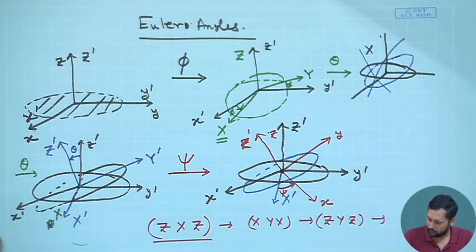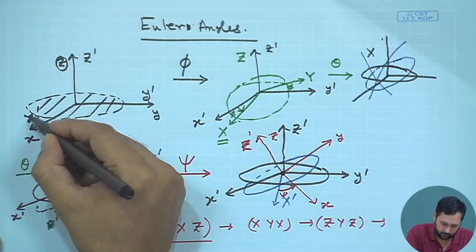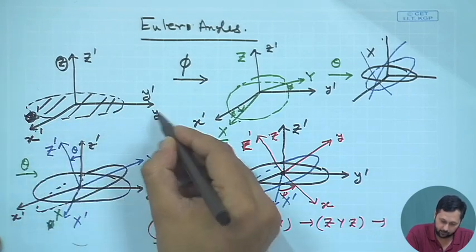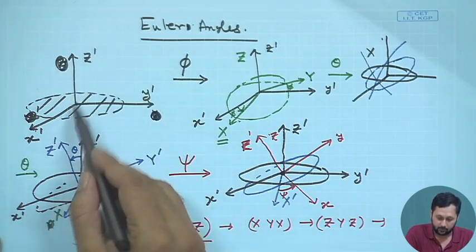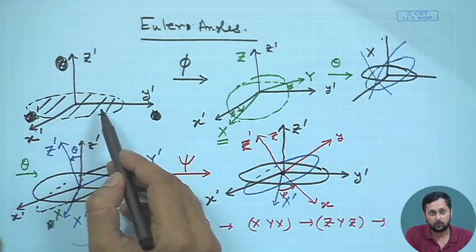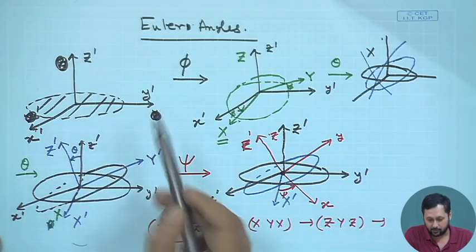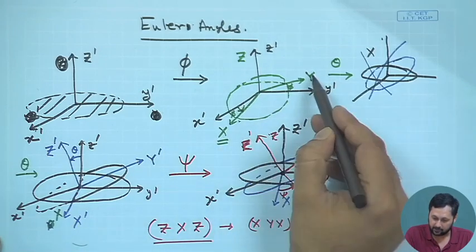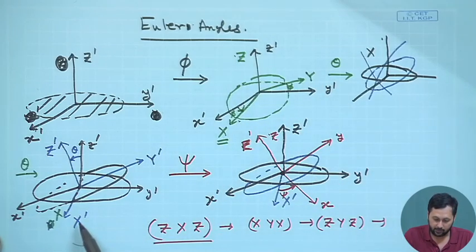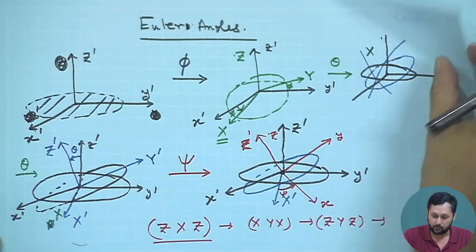Okay, I should not write this as my... So, the first set of axes, let us say, was x prime, y prime, z prime. Let us not write this. Okay. Two sets of axes were coinciding, so I will label them both as this. The next set of axes is capital X, capital Y, capital Z. Third, we have capital X prime, capital Y prime, capital Z prime, and last we have small x, small y, small z.